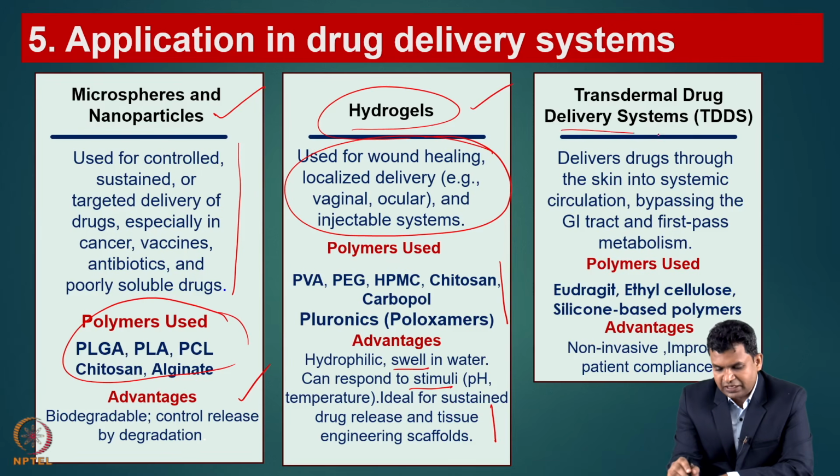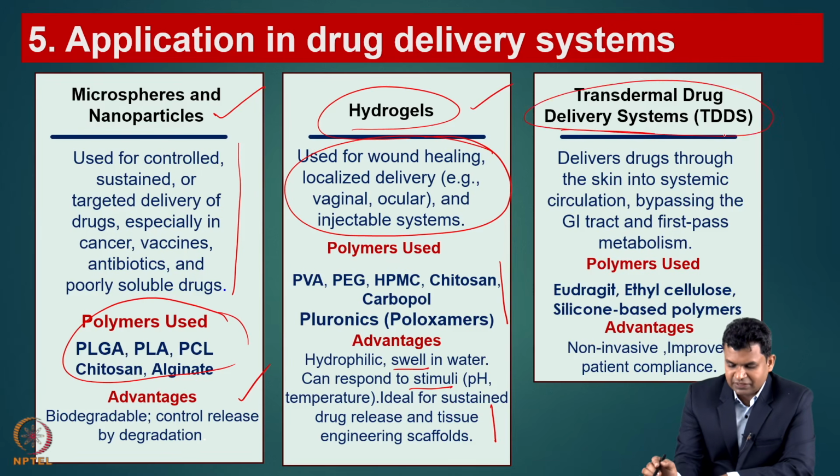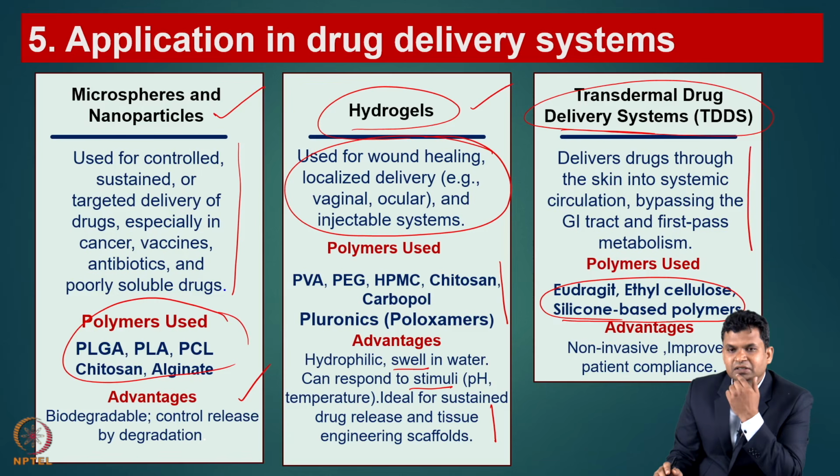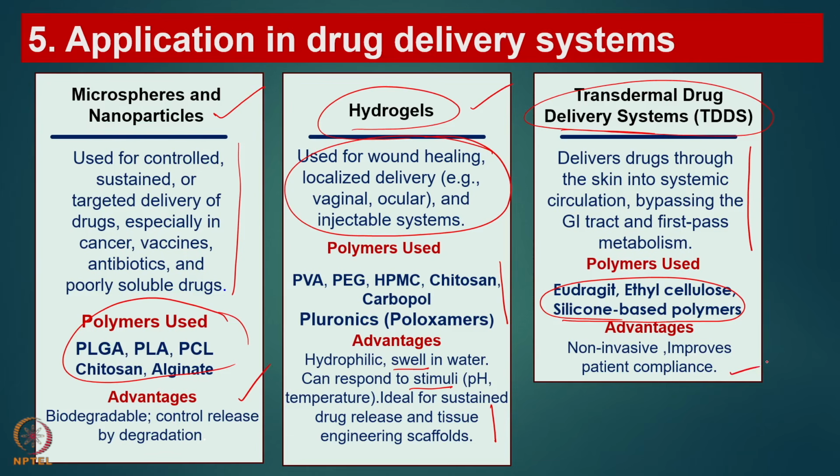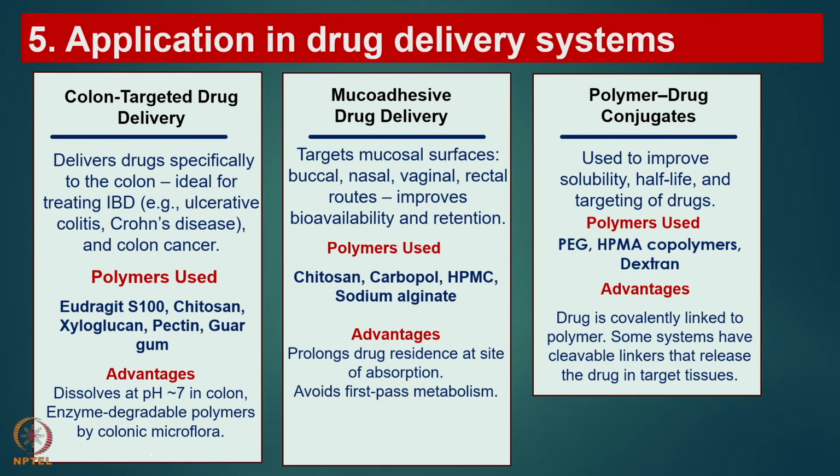And if you want to use any polymers for transdermal delivery, these are a few polymers we can use to convert your drugs into transdermal formulations. You need to consider which properties are important for a transdermal molecule. Those drugs we can convert into transdermal patches. These are non-invasive and will improve patient compliance.